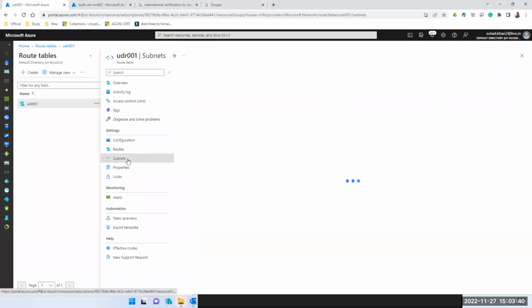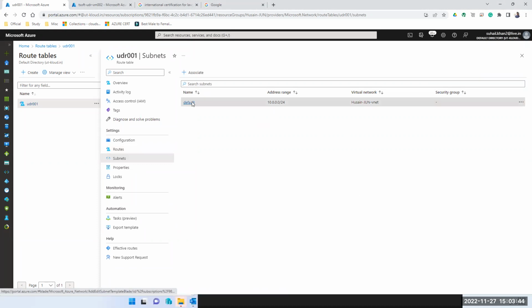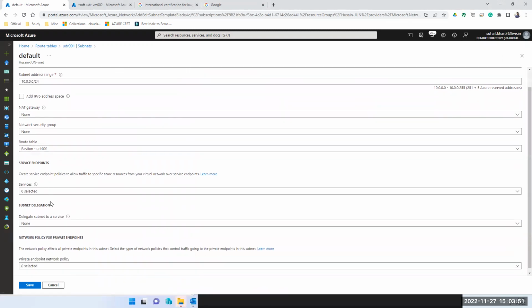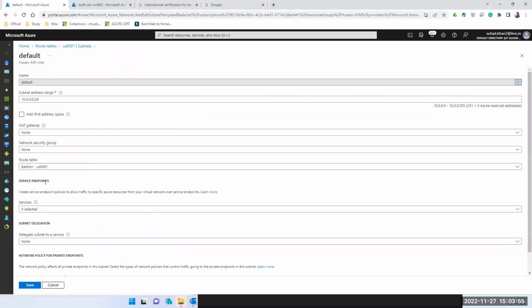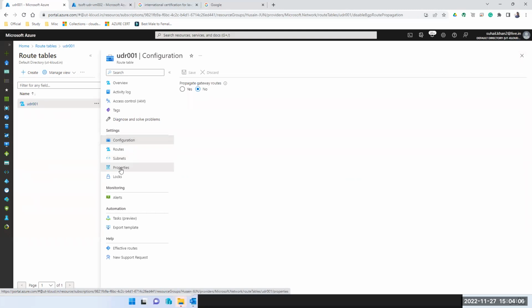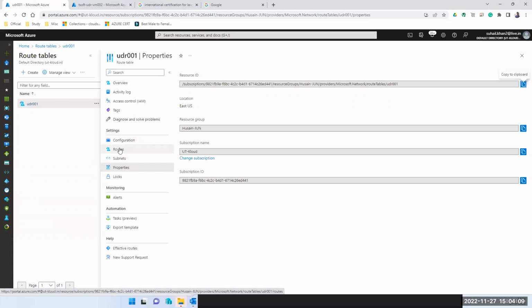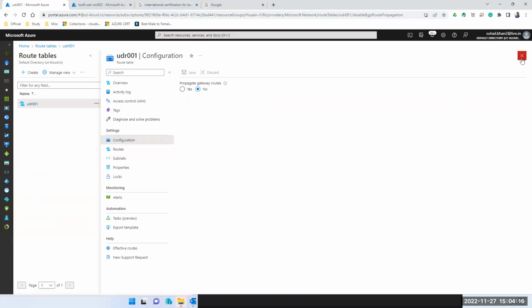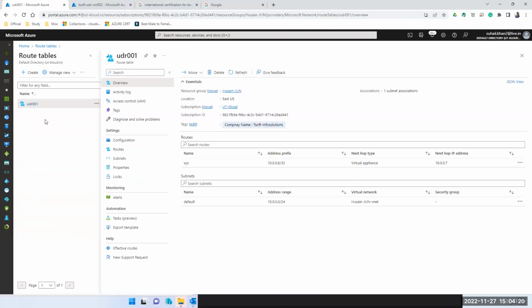If it pings, then only we are going to get our result. It is associated to our correct subnet.